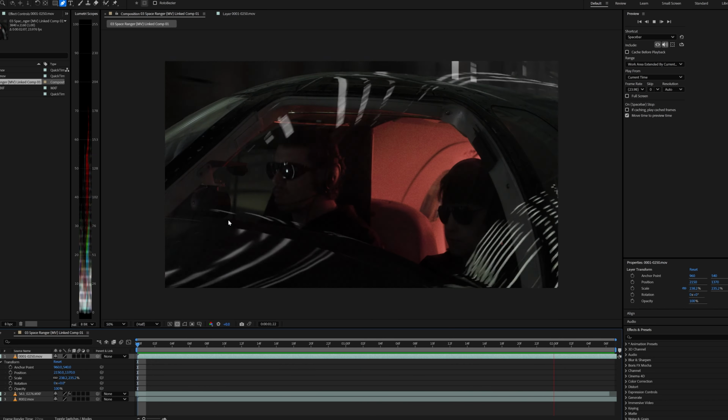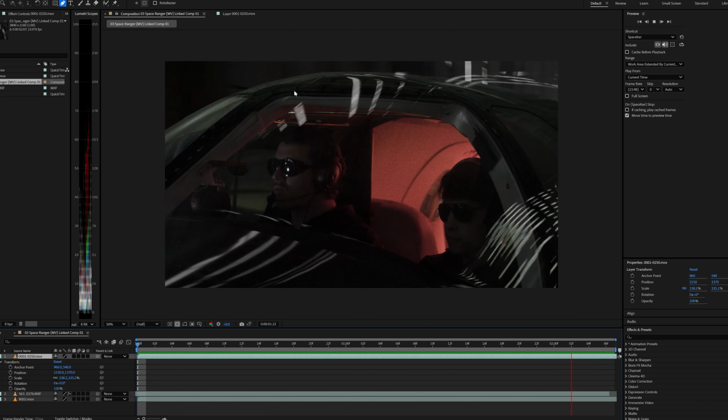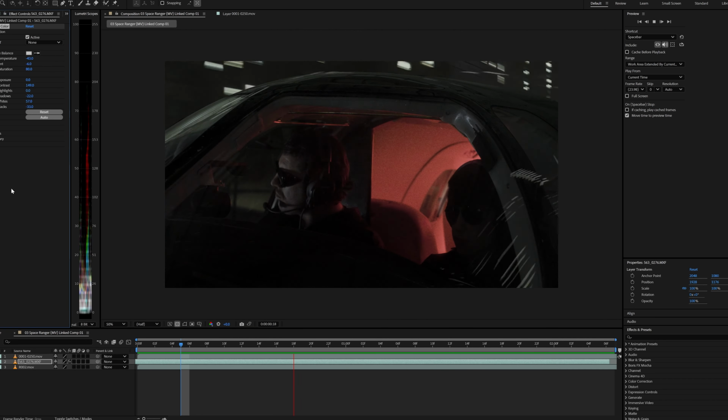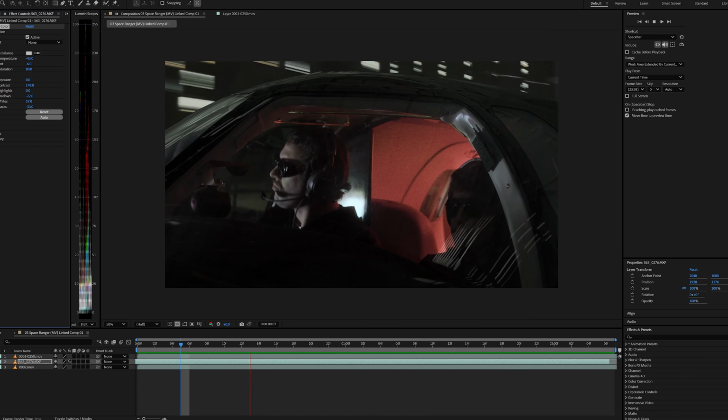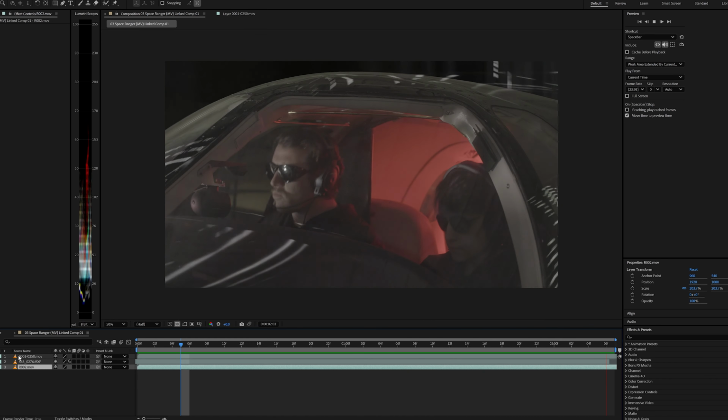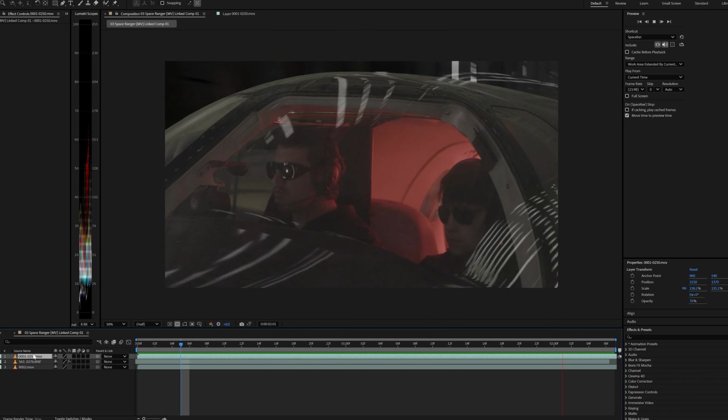So the only part that comes through of it are basically the white pixels, so it looks like reflections across the windshield. Once I had my 3 layers all put together, I basically started messing around with Lumetri colors. You can see that actually everything doesn't match up all that well originally.